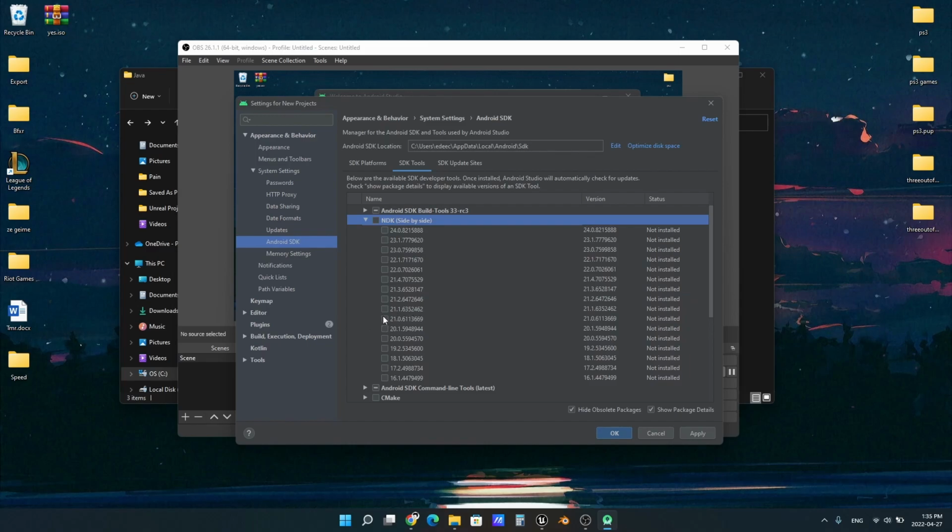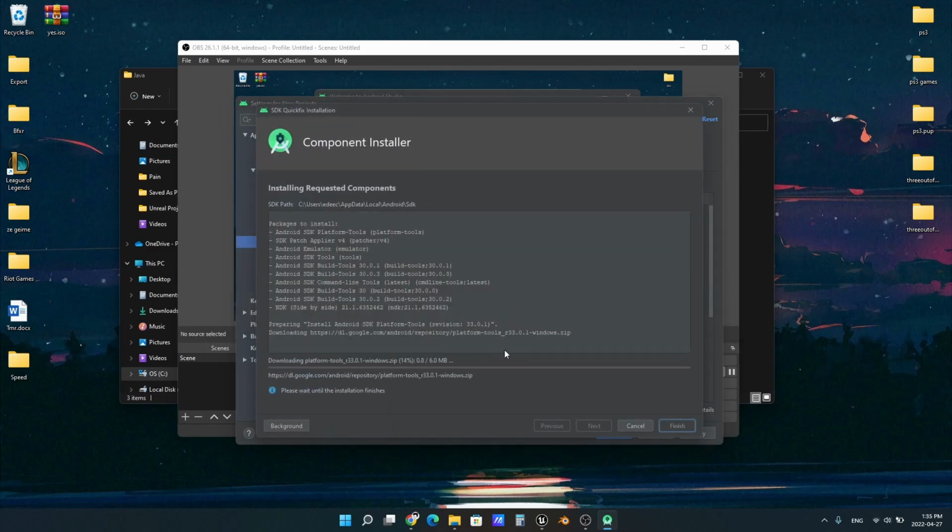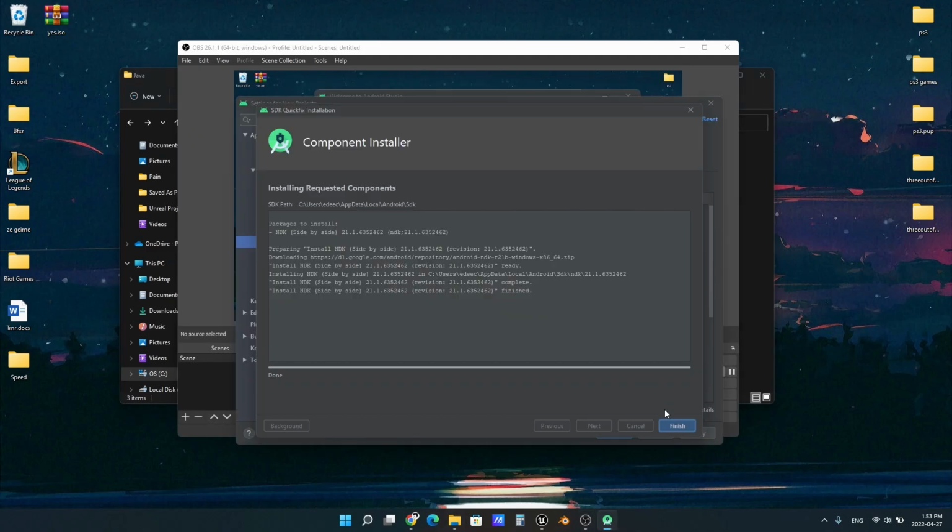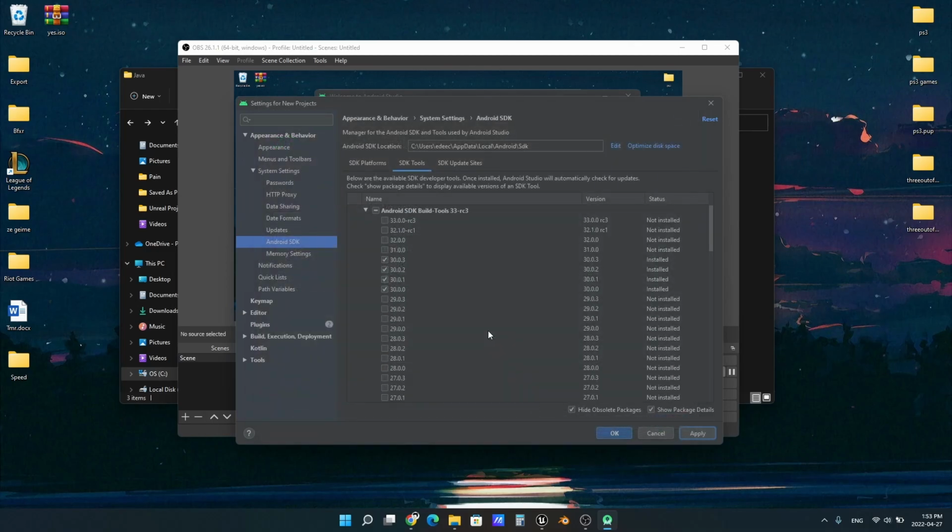Don't install again the latest versions, because if you do and try to compile, it will always result in a compilation error with the system args thing. Apply and then wait for it until it's done. It's gonna take a while. Alright, once it's done, make sure to restart your PC for the changes to take effect.